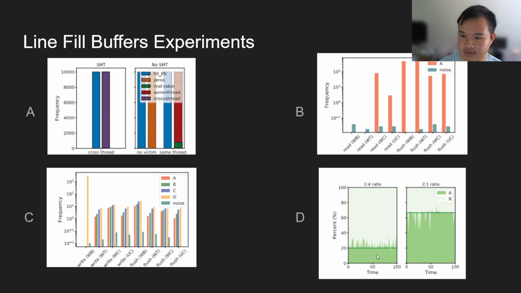And lastly, experiment D shows the ratio between 2 secrets. If you write one secret and then another, how much would that leakage be? We see that if we write to the secret A more often, its leakage increases, and if we do more B, then we will leak more B. The conclusion from both of these experiments is that we can use serialization, contention, and eviction to synchronize the attacker and the victim based on what secret we would like to leak.